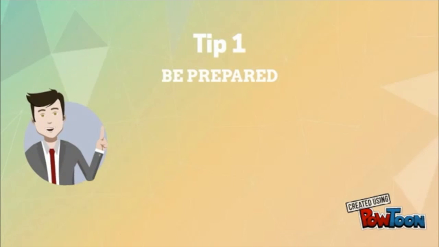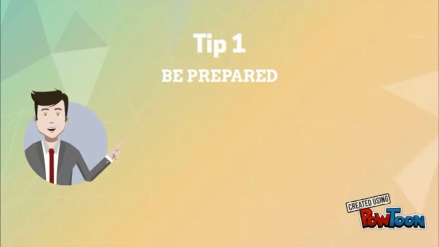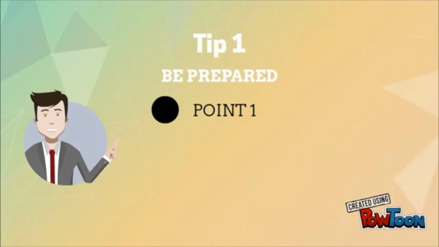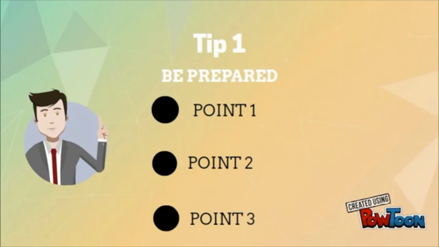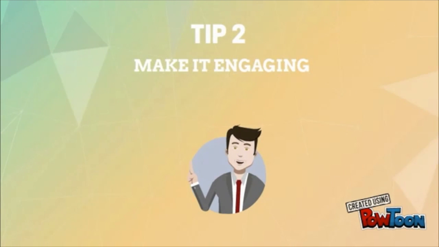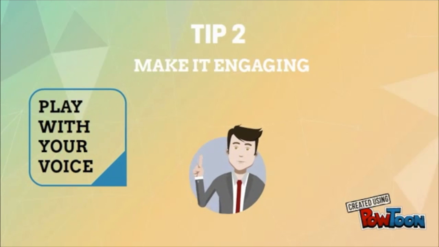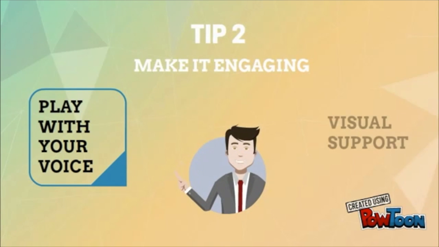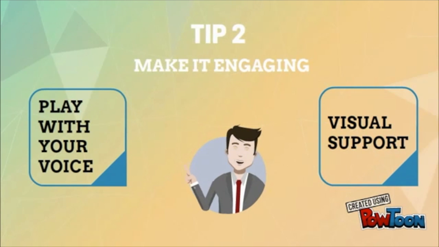Tip 1. Be prepared. This doesn't mean that you have to memorize your script by heart. Instead, you could create some bullet points that will help you to remember part of it. Tip 2. Make it engaging. Even if it means that you have to change your natural pitch to tell a story, do it. It will catch the audience's attention. Also have some form of visual support, such as a PPT presentation or a set of images to show.